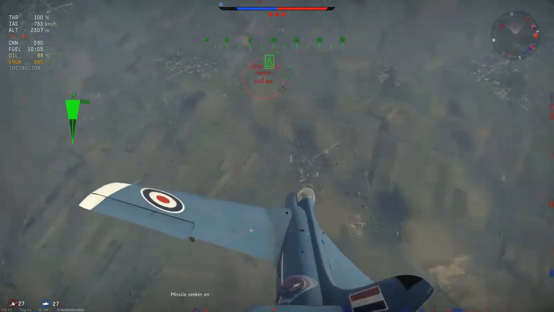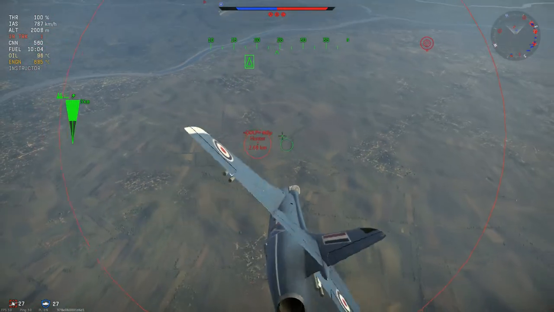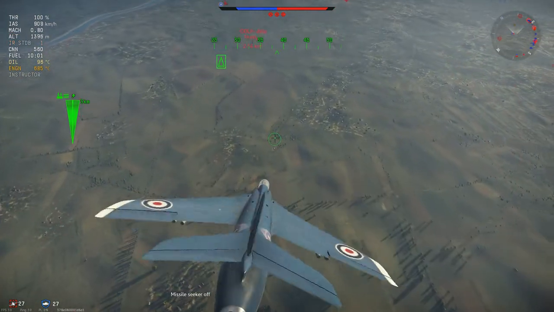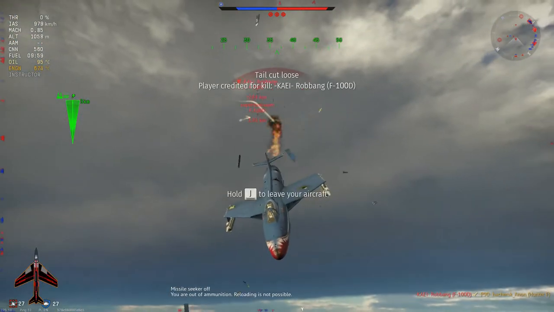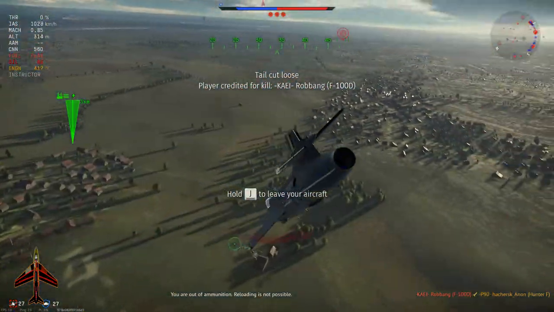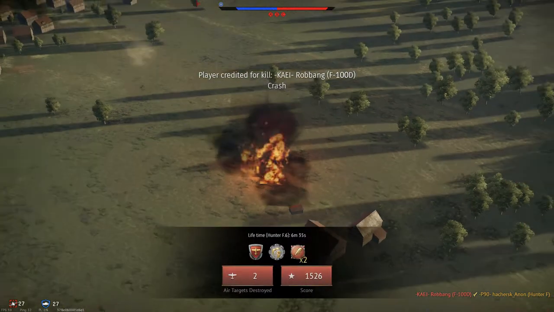Anyway, I see there's a Hunter. He seems kind of slow, so I'm going to give him some Wattho. Okay, no, he's actually kind of fast. Oh, come on. Okay, so that's my first game. Let's see what happens in the second one.